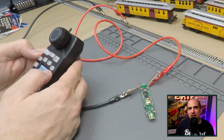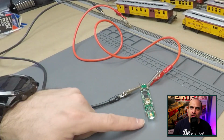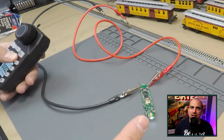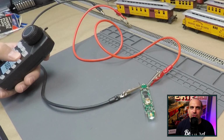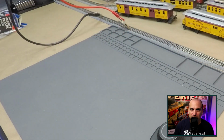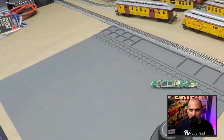The first thing that I checked was the LED lights on the decoder. Using F0, I can turn on and off the LED, and by switching the locomotive's direction, the LED would switch from the front to the back of the decoder. I also used F2, the horn, to make sure that the sound on the decoder was working. I'm now ready to move on and install the decoder into the locomotive.